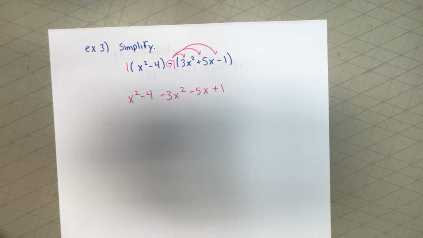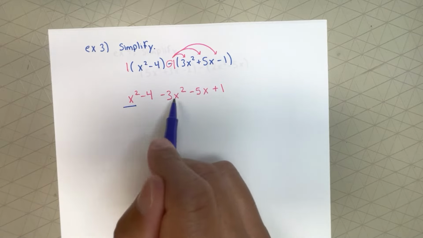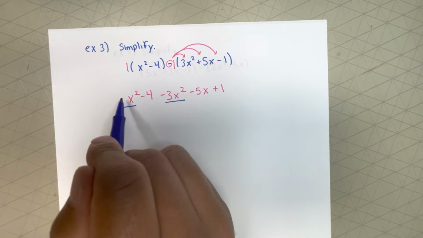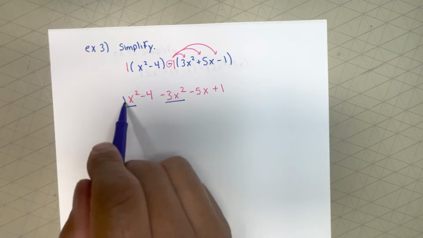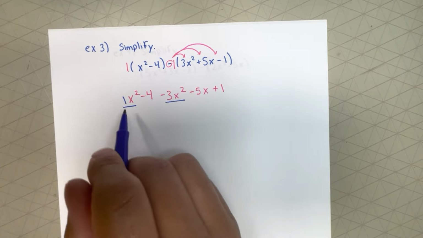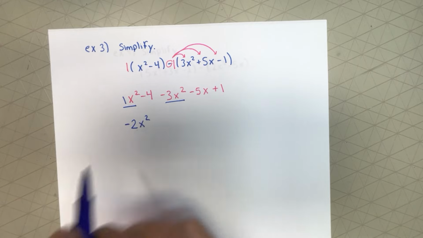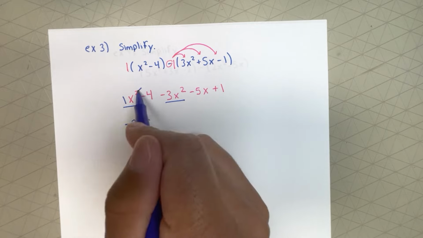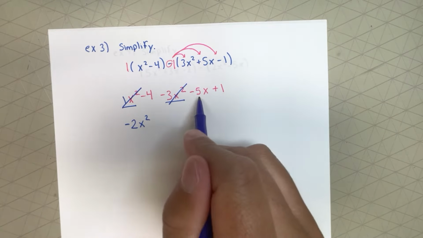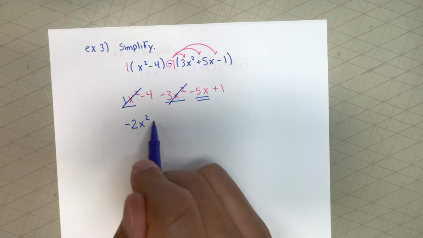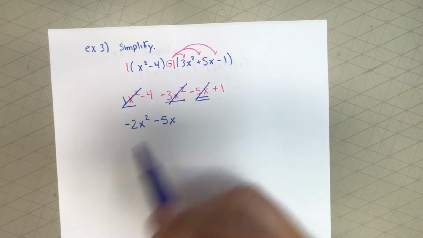Then from here, you're just going to go ahead and combine like terms. So I'm going to look for the x squared. There's another x squared here. So I like to put a 1 in front of it because whenever there's no number in front of a variable, put a 1. So I have 1 minus 3. Hopefully you agree, 1 minus 3 is going to be negative 2x squared. Remember, leave x squared as is. You don't ever touch it. Once you're complete, cross it out. Go to your next variable, which is x. There's only one of them, so just go ahead and drop it. And then after you're done, cross it off so you're done with it.